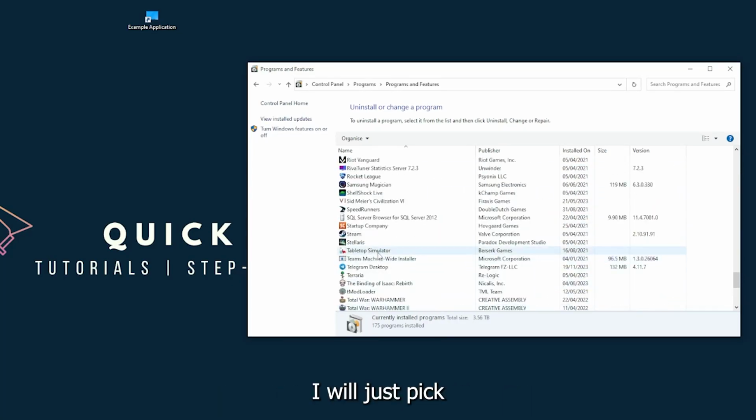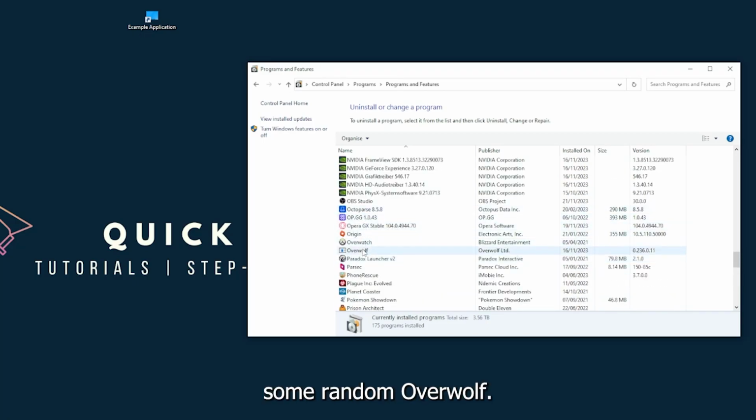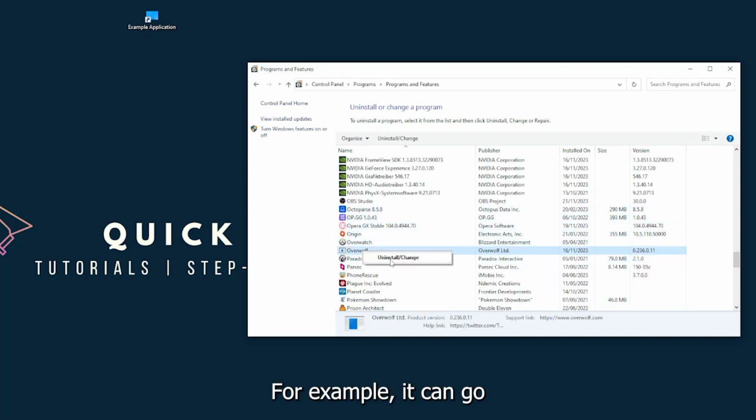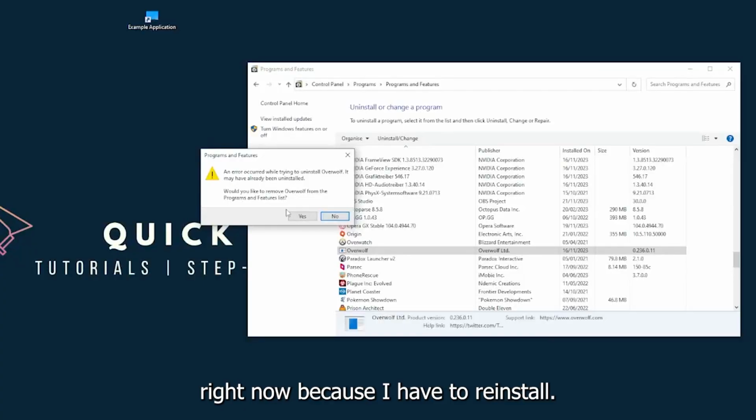I will just pick some random one, Overwolf, for example. You can go uninstall the app. You press yes if Windows asks you if you really want to do this, and then I'm not going to do this right now because I have to reinstall. You're going to press yes here, and you're going to download the app from the internet again.